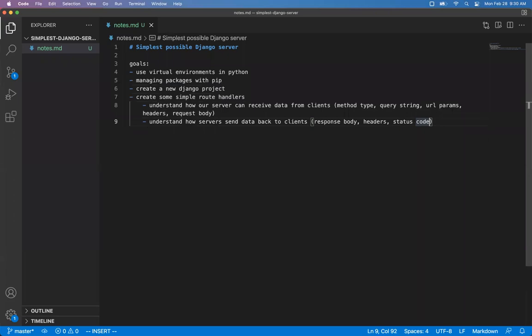Honestly, this doesn't have a whole lot to do with Django in particular. It's going to be more just about managing Python projects in general. You can apply this to Django or Flask or even some data science projects. And then also learning generally about how web servers work, which again is not specific to Django. This is just how the web works. Any web framework is going to have these same concepts that I've described here, but I'm going to teach them to you through Django because that's the web server that we want you all to get good at throughout this course.